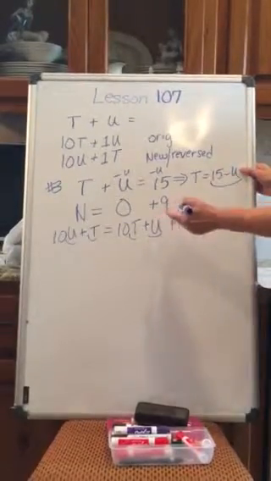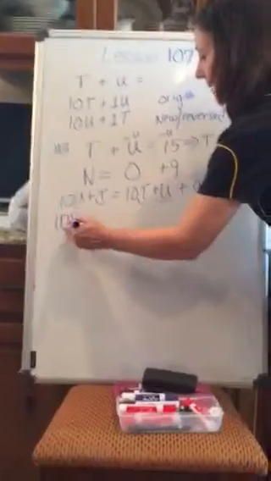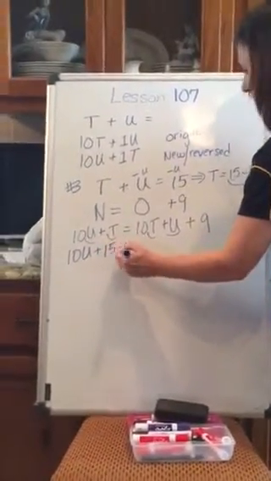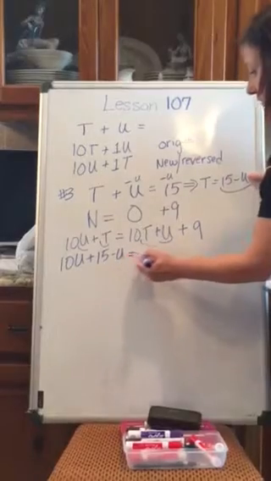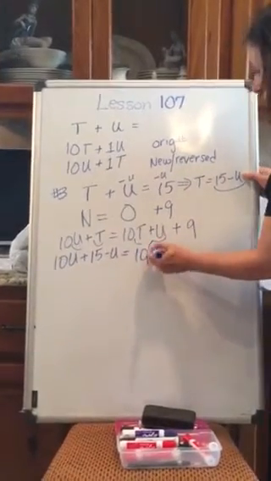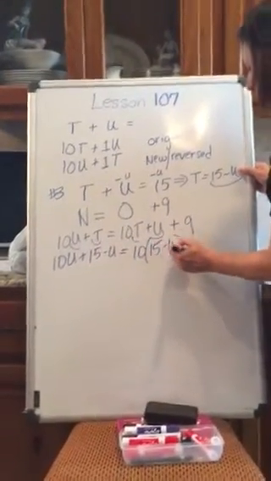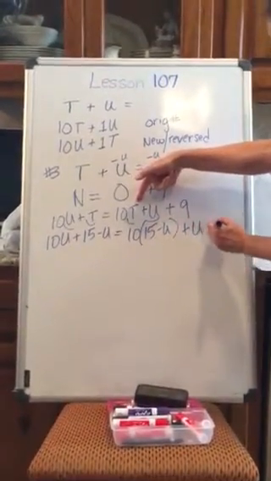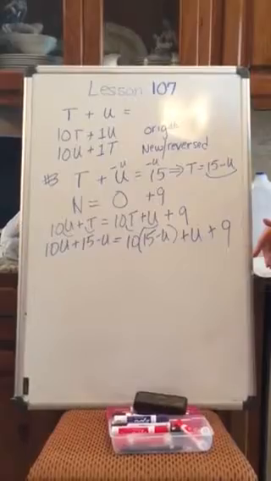Solving for tens by subtracting U on both sides equals 15 minus the units number. So I will substitute this in for the tens. So I have 10 times the unit plus 15 minus the unit equals 10 times 15 minus the unit. That was for my tens, plus the unit plus 9. These end up being long equations.